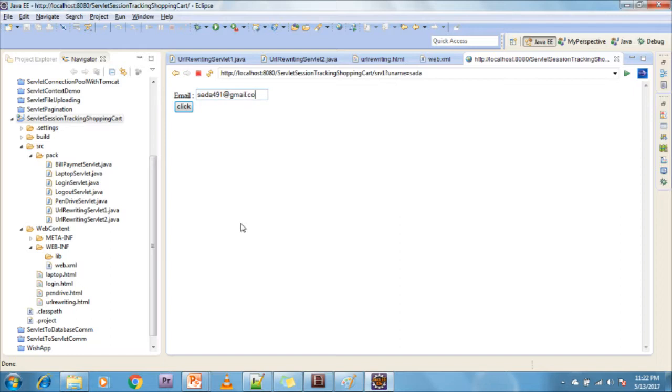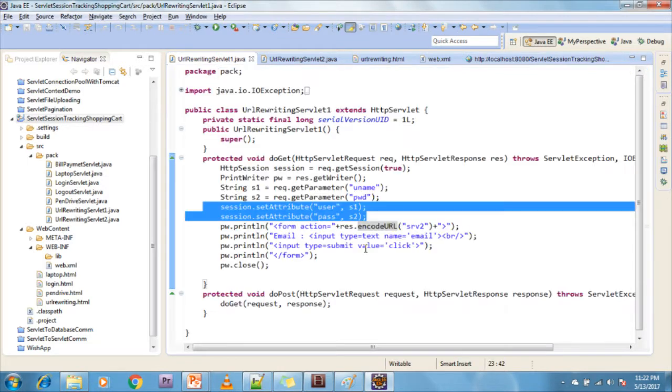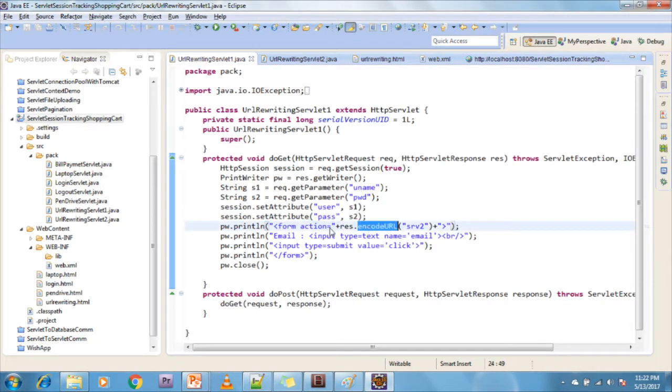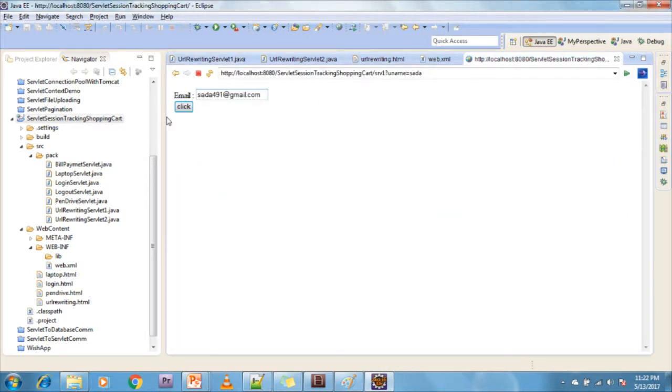If you see here, I'm encoding my URL at this place, the form action given for the email. After I click, see here, if you check the URL, it shows http colon slash slash localhost 8000, servlet session tracking shopping cart, servlet SRV2, jsessionid equal to something and email id equal to something.